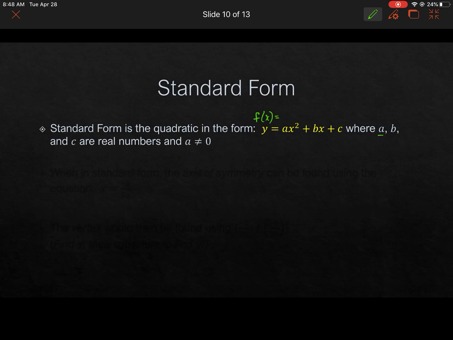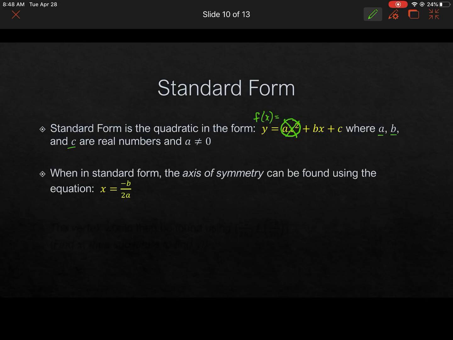A couple of notes here. A, b, and c have to be real numbers, which is all we really deal with. And your a cannot be equal to 0. So a question I might ask you, hint, hint, on a future exam, is why can't a equal 0? So think about that. Why is a not allowed to be 0? Well, if a was 0, this whole term would be 0. So what are you left with? Well, you're left with y equals bx plus c, which is a linear or straight line function. Okay, so if it is 0, it's not a quadratic, it's a linear function.